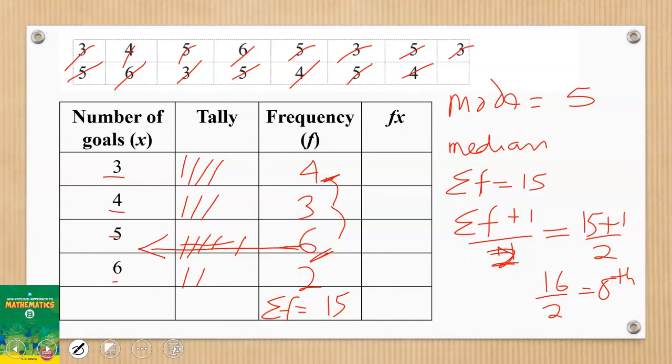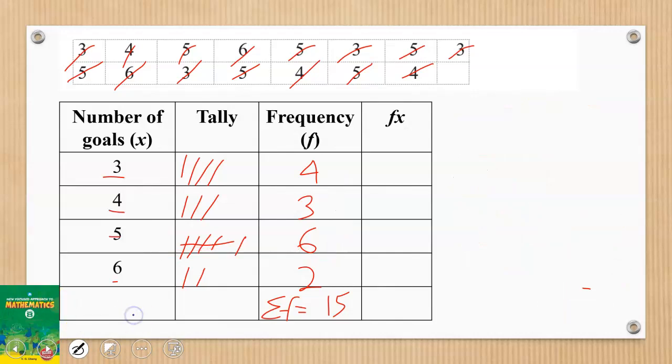Okay, so we remember all this stuff. If you've forgotten, go back to the book 7 and then maybe search for this video and you'll be able to understand it. Now let's see how we can find the median, sorry, the mean.